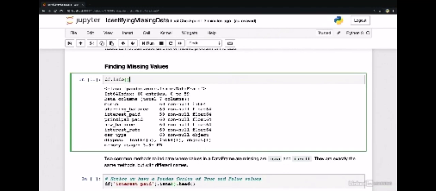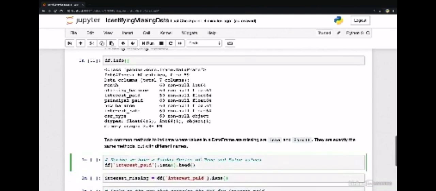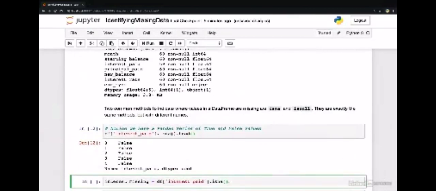As you see in the code over here, I have the pandas series interest_paid. I'm using the isna method, and what this does is produce a pandas series of True and False values. It will be True where I have a NaN value, and False where I don't. I'll then press Shift and Enter, and as you see, in the first 5 rows, I don't have any NaN values. The next thing I'm doing is assigning this True and False filter to the variable interest_missing. The reason why I'm doing this is I want to take that filter and eventually use it to isolate my missing data.